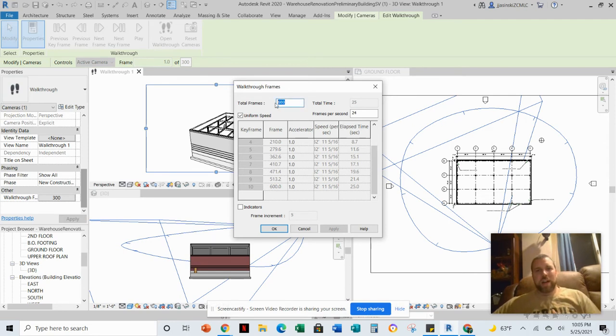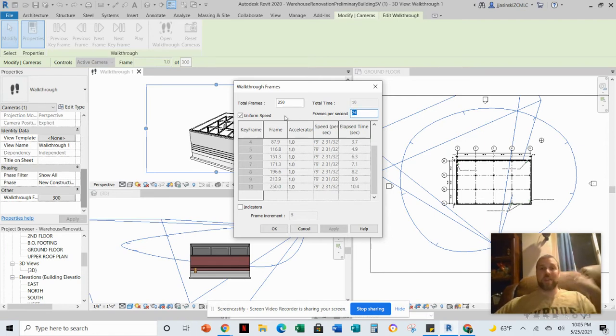That feels kind of long, and honestly, I don't need it to be that long. I want it to move through a little more quickly. So I'm going to change this to maybe 250 and apply it. So it's 10 seconds at 24 frames per second. And 24 frames per second is kind of fluid motion as far as our eyes are concerned. If we're going for kind of an animated GIF kind of thing, you can get away with 10, 15. That'll be fine. It'll also give you a smaller file size in the end.